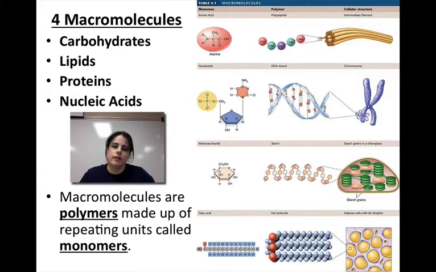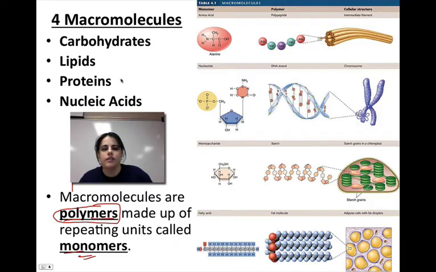The first thing before we get to the individual ones is let's look at them as a whole. One thing about macromolecules is that macromolecules are large molecules because they are polymers. A polymer is made up of many smaller parts called monomers. Poly means many. Mono means one. Mer means part. So many parts or one part. So if you get a bunch of single units or monomers and connect them together in chemical reactions, you could get large polymers. And the large polymers that we're going to talk about are right here. They are carbs, lipids, proteins, and nucleic acids. Each one of these four macromolecules has a specific monomer and a specific polymer that makes it what it is. And we're going to look at them.